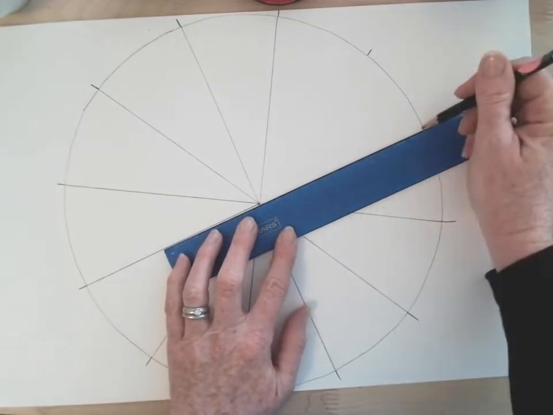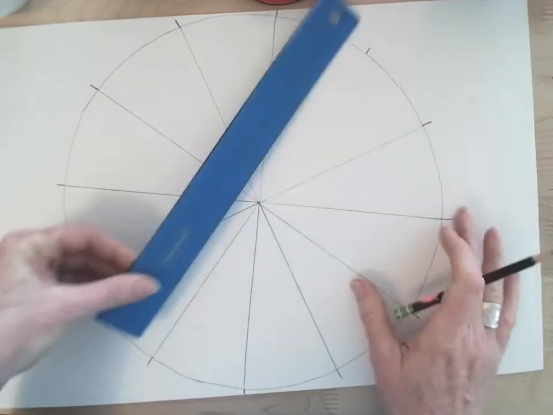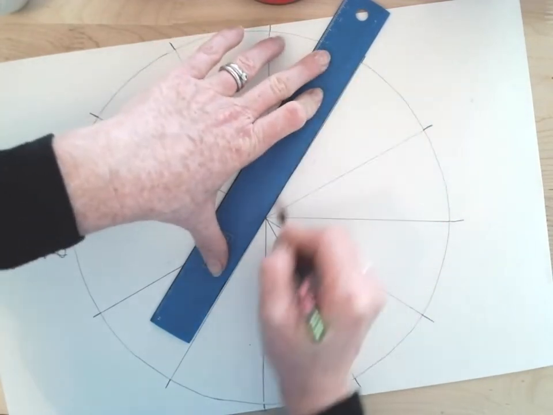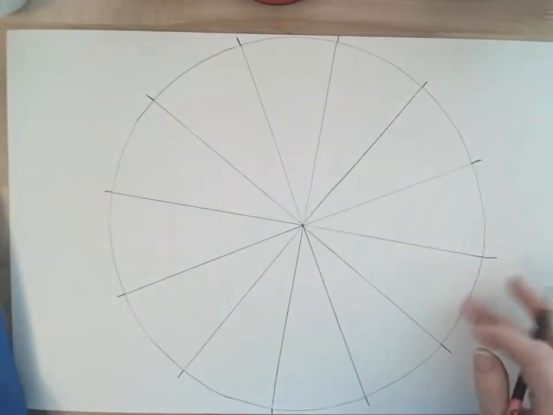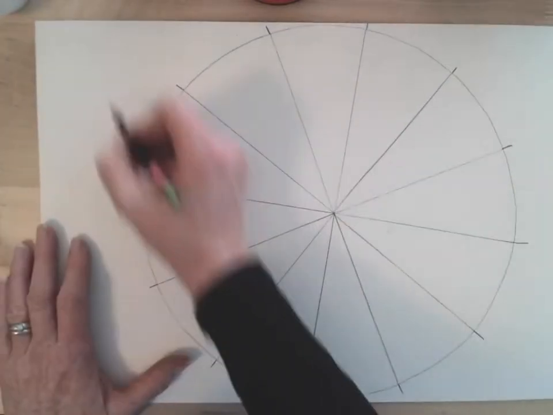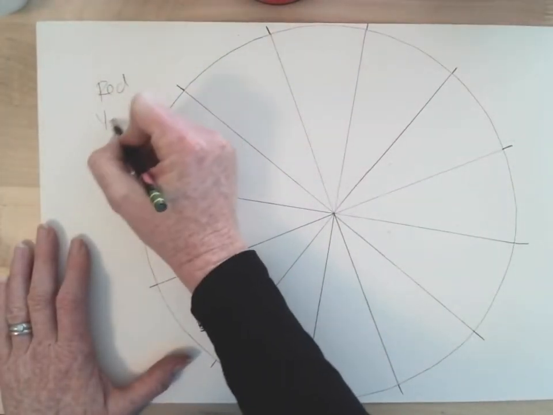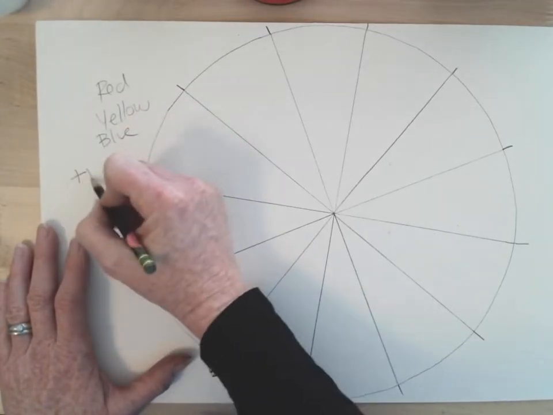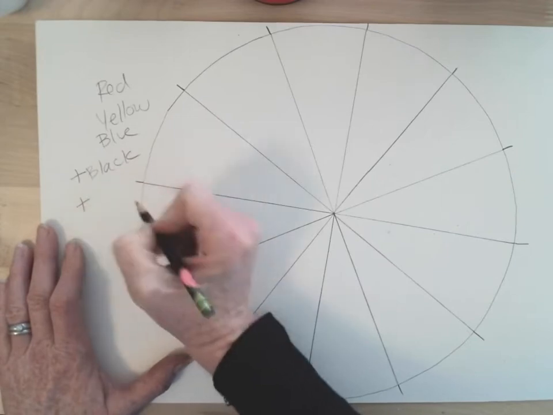You're also going to be making all of your colors for this color wheel, which means you should only ever be grabbing red, yellow, and blue—those are our primary colors. So you get to use red, yellow, blue, plus you need black to make shades and you need white if you're making tints.